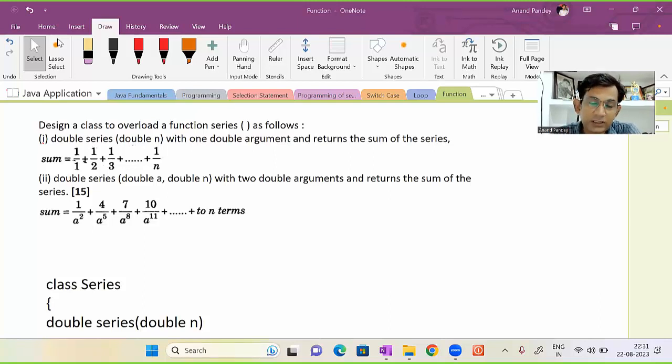Here you can see these 2 functions have series. Only the concept you're using is function overloading, that we can define more than one function of the same name with different parameter lists. So you have to be logical, and you have to put the logic for the different things which are required in the function. Here you can see the first function is printing, and it is set to calculate and return the sum of that series. Two series are here, you can see.